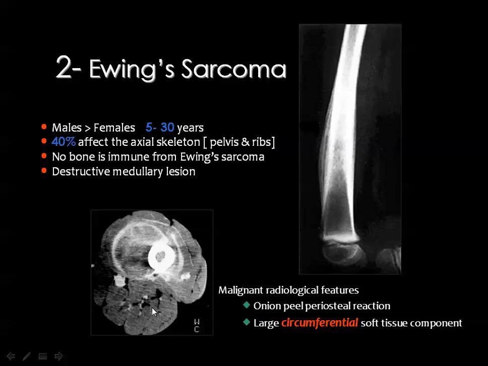The second tumor in this group is the Ewing sarcoma, and the Ewing sarcoma is classically a diaphyseal lesion, arises in the diaphysis of the bone, and one of the important features of Ewing sarcoma is bone sclerosis. And here you can see that there is a sclerotic tumor infiltrating the mid shaft of the femur with loss of the corticomedullary differentiation. And one of the important features in Ewing sarcoma is the lamellated or onion peel periosteal reaction, which is clearly seen in this particular case.